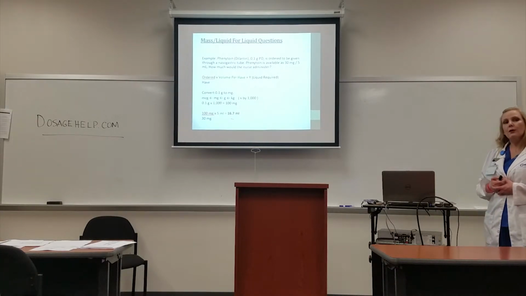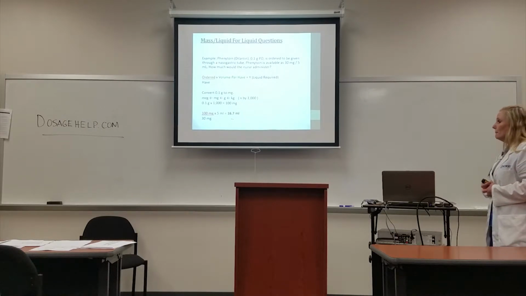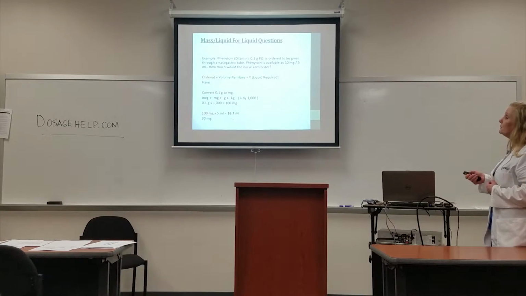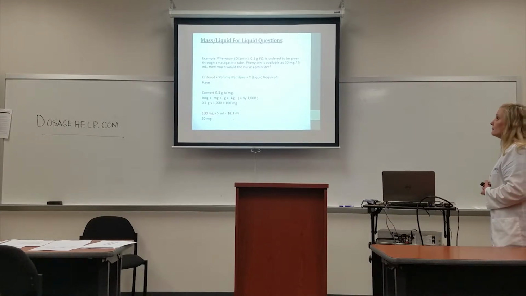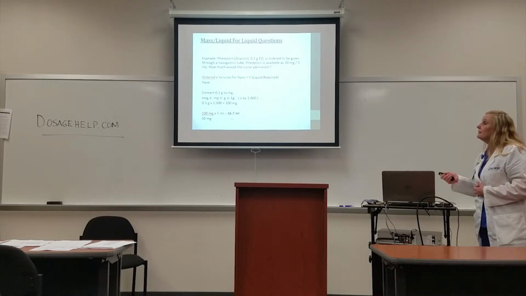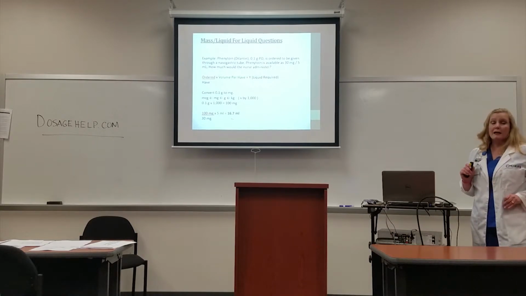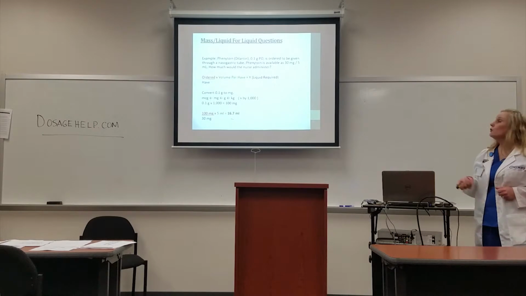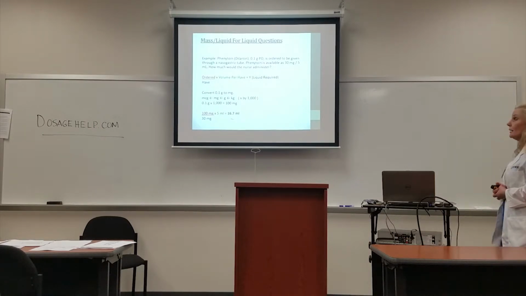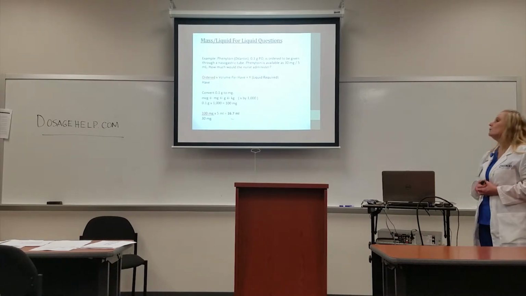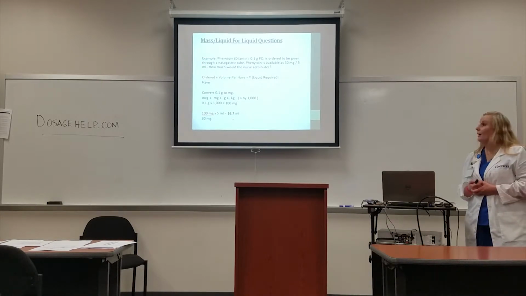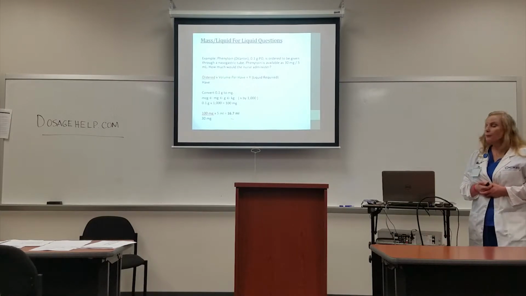Please note, on some of your math questions, you're going to have multiple steps. So I'm going to convert 0.1 grams to milligrams. Which way on the scale is it going? It's going to the right. So I'm going to multiply by 1,000. 0.1 grams times 1,000 is 100 milligrams. Guess what? I have matching units now. Now I can calculate my problem.